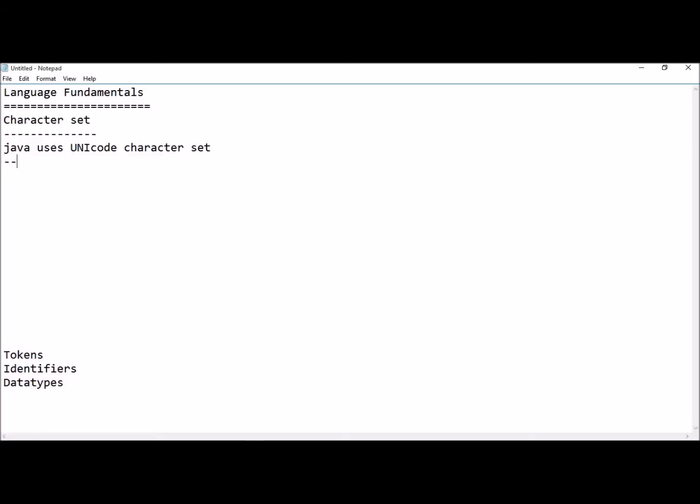Unicode is a collection of characters whose range is 0 to 65,535.